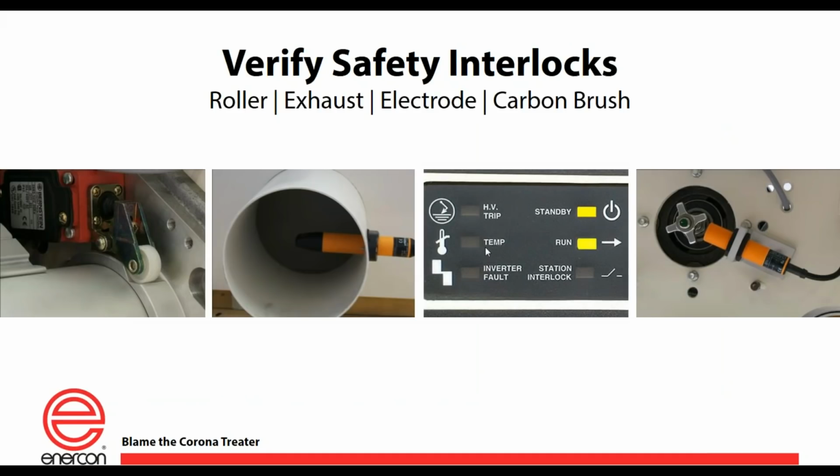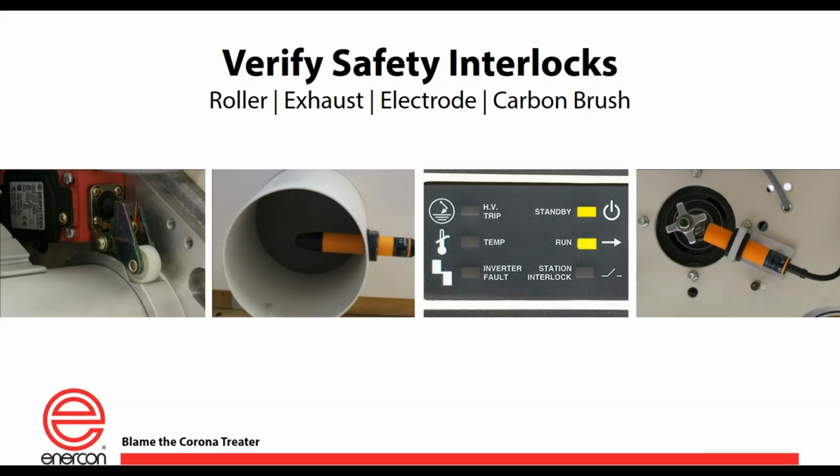Now, for the treater to be in an operational state, it needs to have its safety interlocks met. Without all these safety interlocks met, it's not going to operate, and of course we want to make sure that everything is safe and ready to go. It will give you different feedbacks, and the main interlocks for each of the treaters are your roller, your ground roll. Is that in operation? Is it moving? Is the web moving through the treater at the time? And is it at its minimum speed? It's possible that your treater is not kicked on at the minimum speed of the line that you've set.